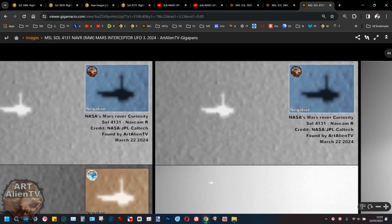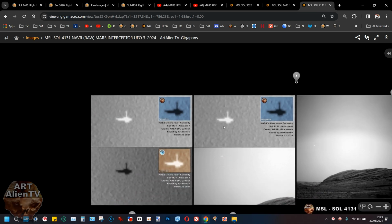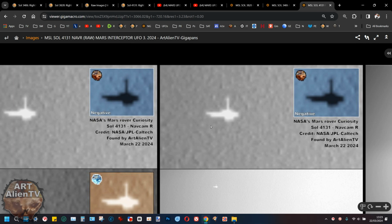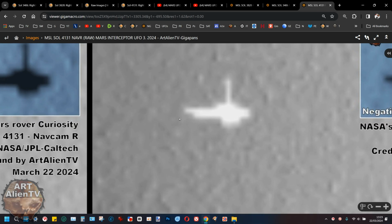Because we have an interesting body shape. On this one, you can really see that these are, I think, the wings here, these two wide parts. This, I think, may be the nose, and this may be the tail, but it may be going this way or that, I don't know. It's hovering because there isn't that much blur. If anything, I would say that it's stationary, this one, because it's blurred, obviously, but there's no real blur behind it or in front of it.